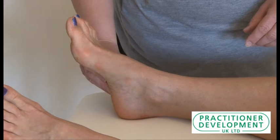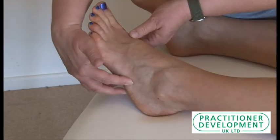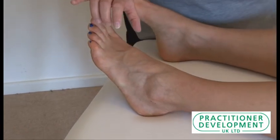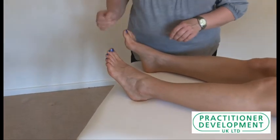And then on the outside of the ankle, we're going to move to the base of the 5th metatarsal, which is here. If you have tenderness at any of those 4 points, it either indicates an ankle x-ray is needed or a foot x-ray is needed.